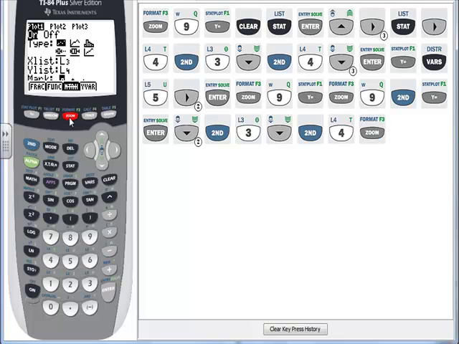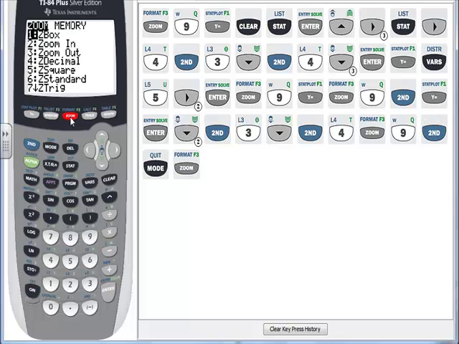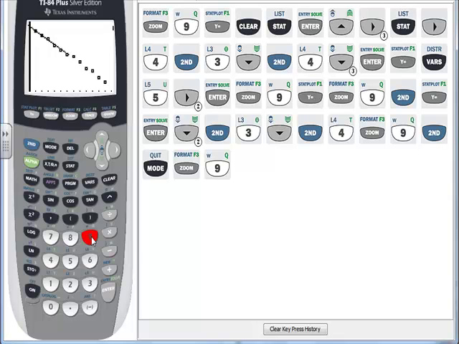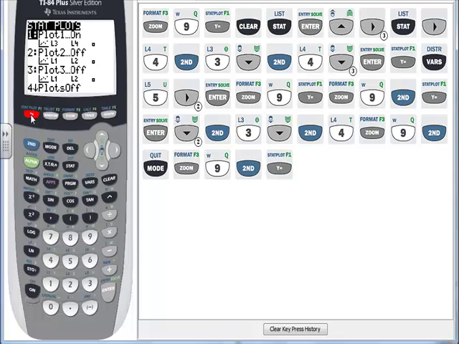So now if I do zoom 9, I should get the correct graph. Let me get out of this. I'm going to do zoom 9 and hopefully I'm going to get what I'm looking for. Okay, in this case, this is what you would want to sketch onto your paper. Just a couple other things while I'm thinking of it. You'll notice you have different plots. So another option is if I wanted to keep plot 1 as it was, I could have gone down here to plot 2 and done my L3, L4. So your calc has a lot of power to not have to keep eliminating data.